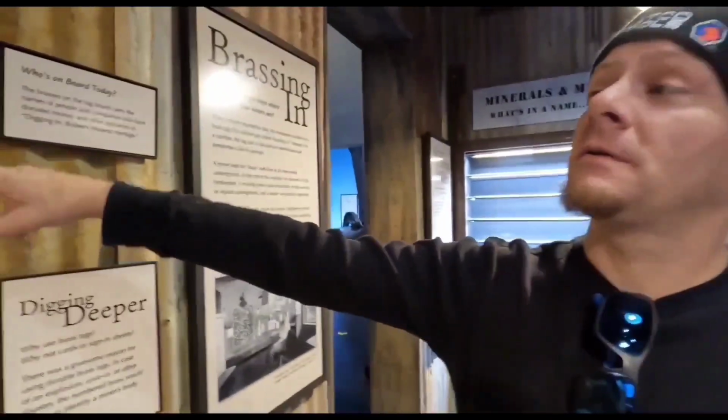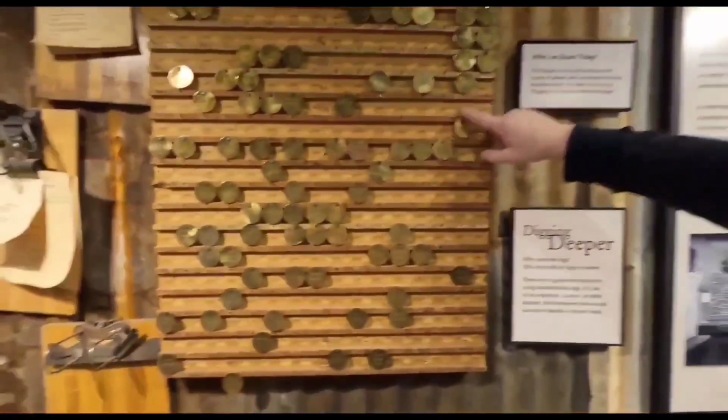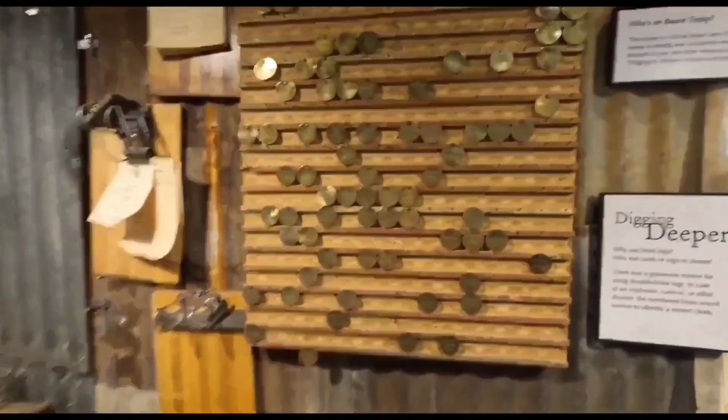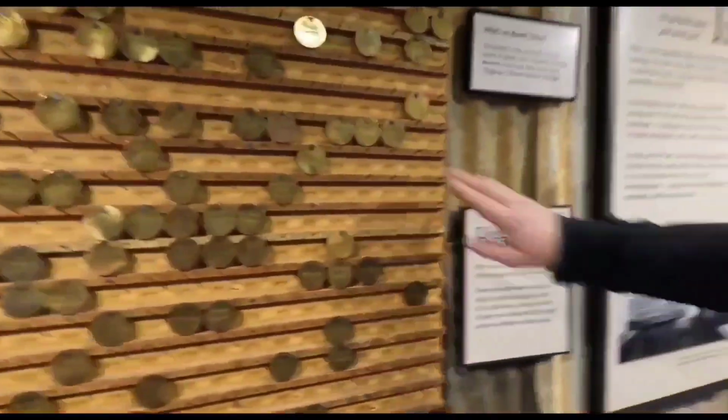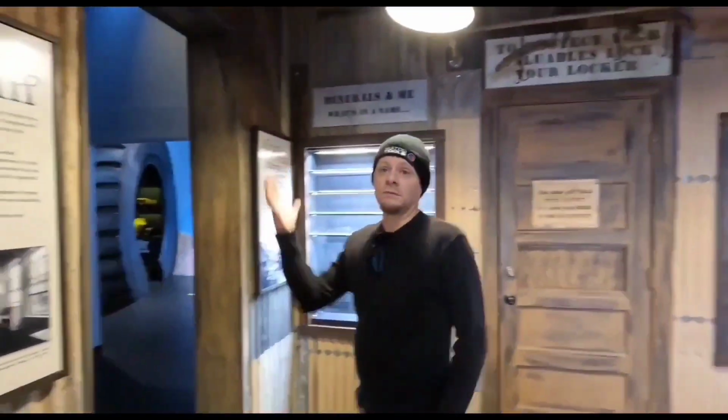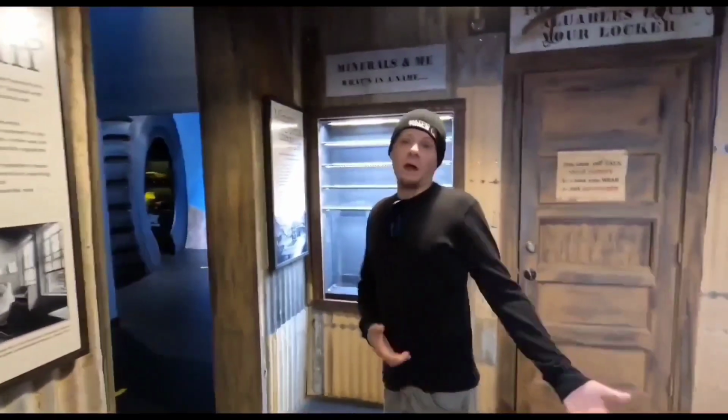And if something happened, as men came out, you would know who made it out and if anybody was still stuck down there. Oh, that's a good idea. That was a very, very important thing to try and keep miners safe back in the early days. But you could keep track. Otherwise, you wouldn't know. Did John Smith make it out?